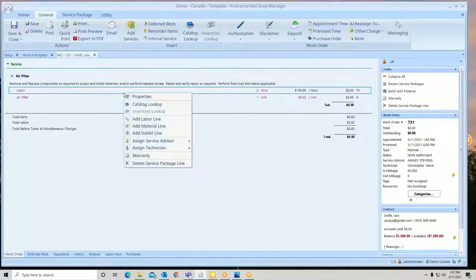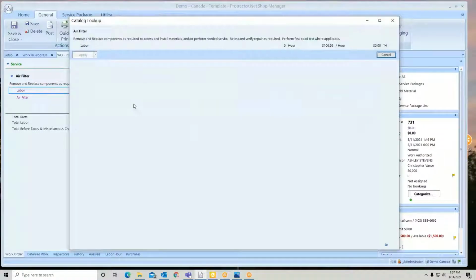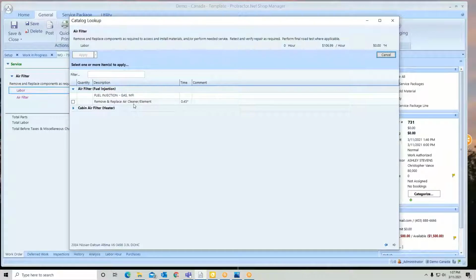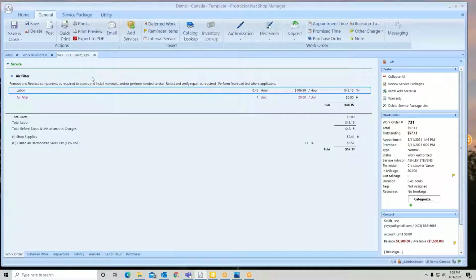So I'm going to go to my catalog. Now you'll notice on this labor time, there's an asterisk. That's letting you know that it is applying that factor. So it's marked it up 50%. So if I want to use that, I simply click on the box, hit apply, and that brings that back to the work order.